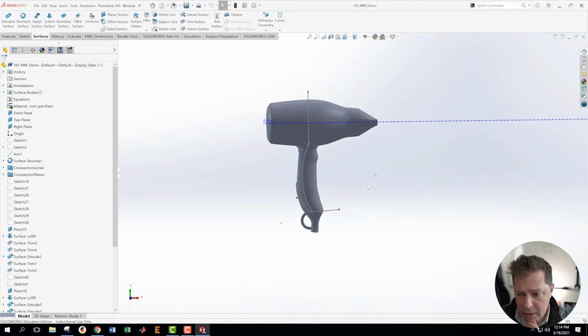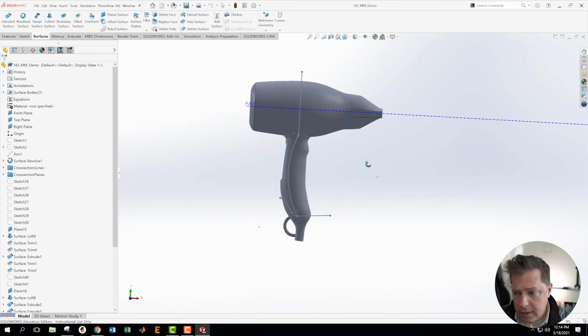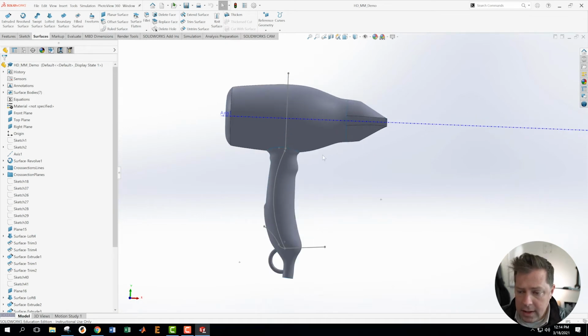First thing I want to point out though is that in my master model, I have not only the outside shape of the product the way that I want it to be, but I have also drawn what is going to be the separation between the left and the right side, as you can see here. And I've also drawn the lines that represent the division between the strain relief, which is at the bottom, and the rest of the hairdryer, which is up above.